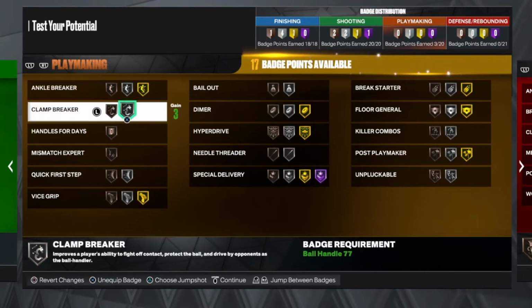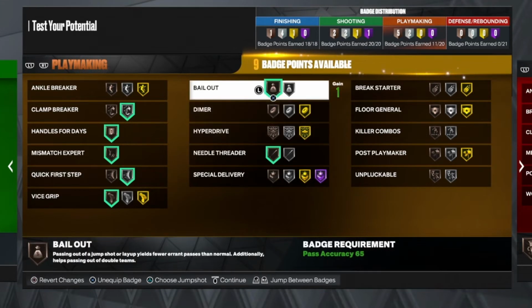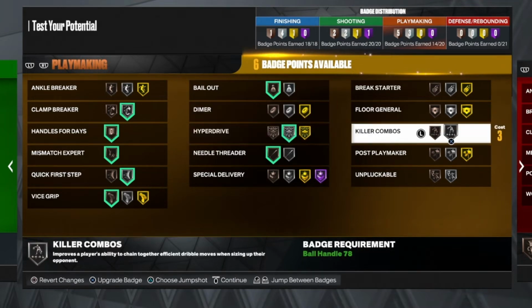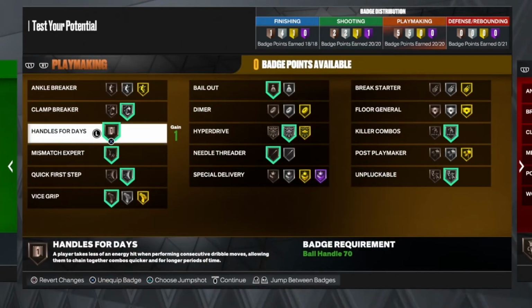Now, moving on to the playmaking: clamp breaker, handle for days, mismatch, gold for quick first step, at least bronze vice grip so you don't get ripped. Bronze needle threader, I've always testified to that. There you go. On bronze, bail out. Hyperdrive on silver. Now, as far as moving over here, we're going to do unpluckable, and then we're going to do killer combo. So that's what I would do with playmaking right now on this build.